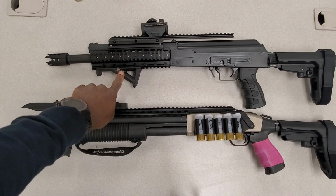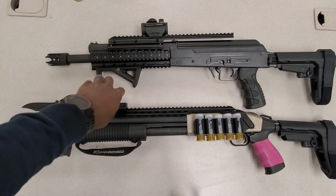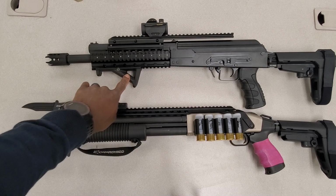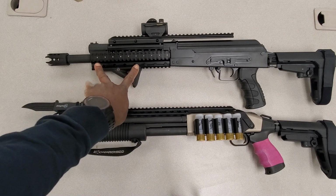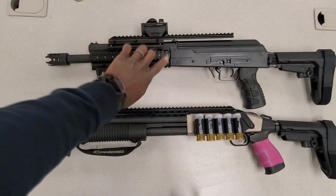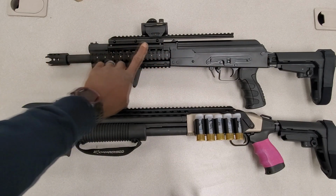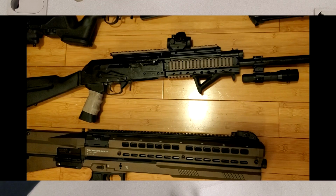I had another foregrip after I replaced the original one with a shorter one. I didn't quite like it, and I finally found my vertical grip. So my Sega 12 gauge has this exact same setup, with the exception that it has tan rail covers on it. I'm just going to do black on this one instead.